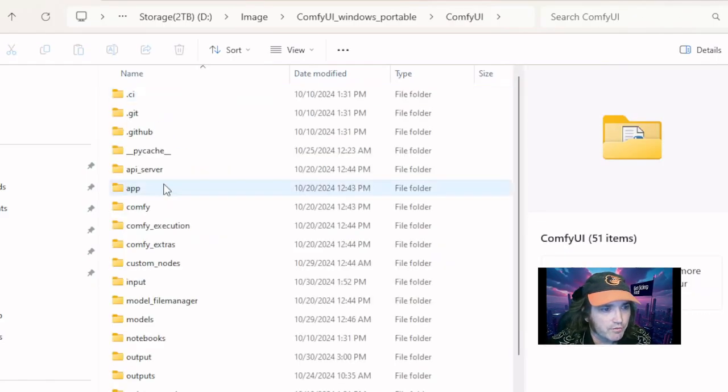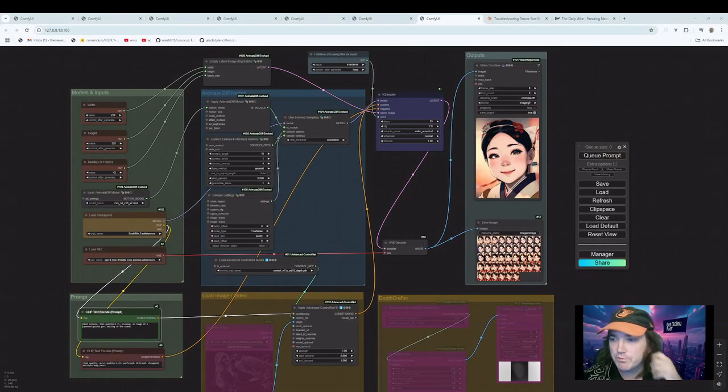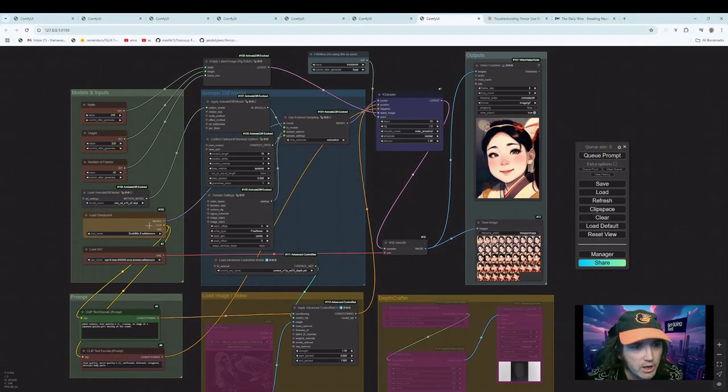We go to our ComfyUI, we go to our models, and then we would just put them under our Animated-Diff models. Okay, so you can figure that out on your own if you want to go ahead and do that. I've cultivated what I thought was the best ones for what we want. Again, you can scroll through your different models that you've got here.